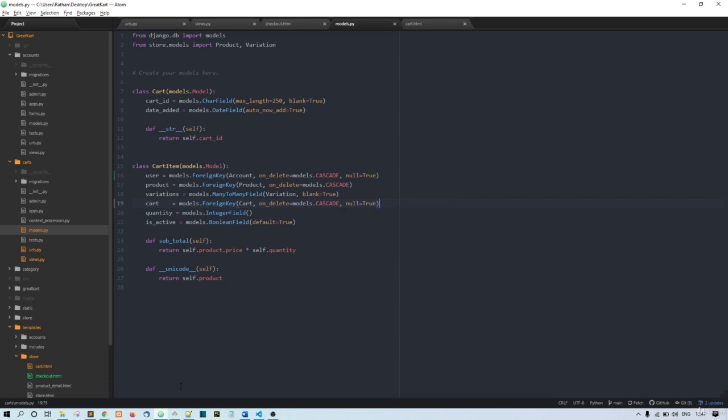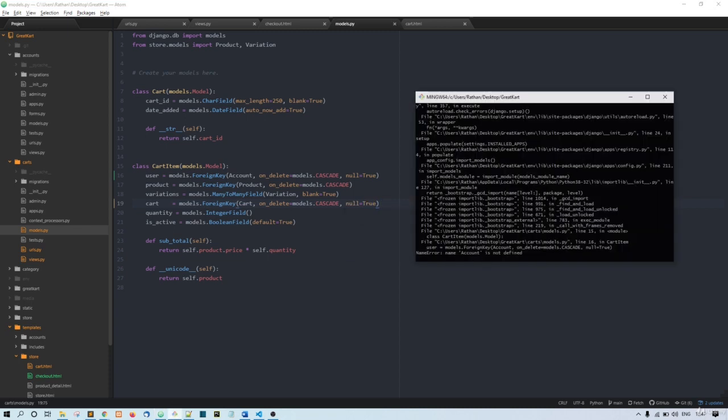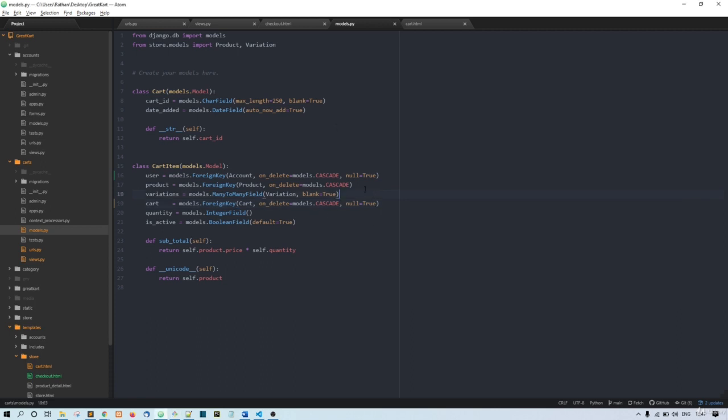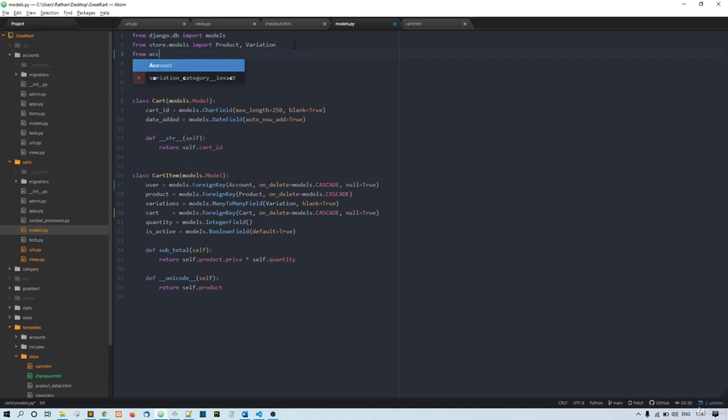Okay, and let's run the migration. Name error, Account is not defined. I'll import it: from accounts.models import Account.